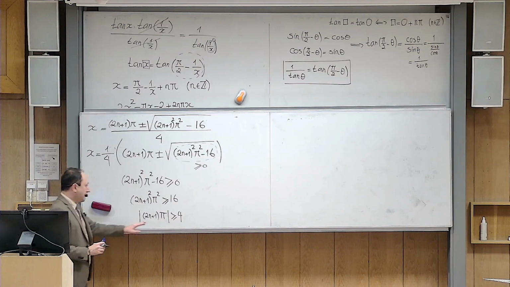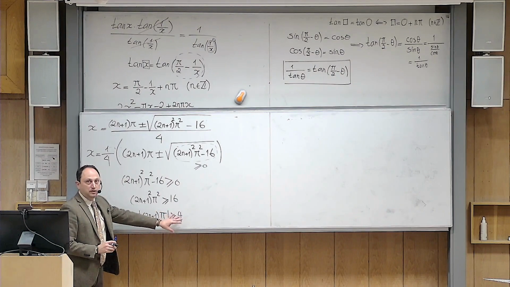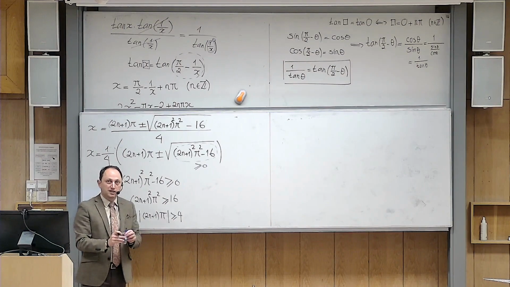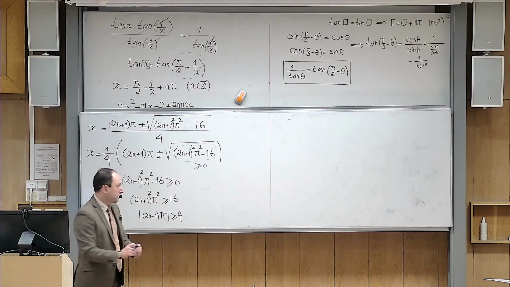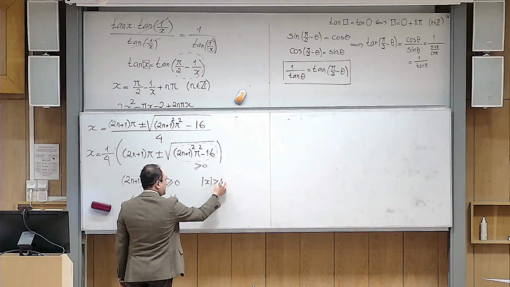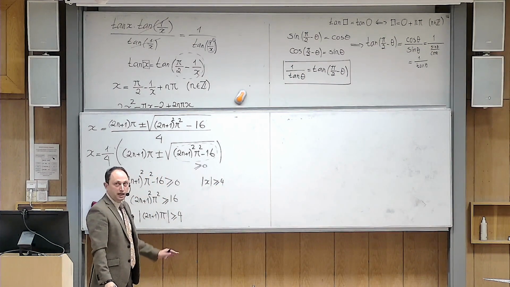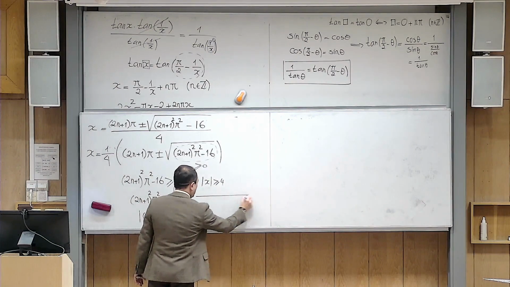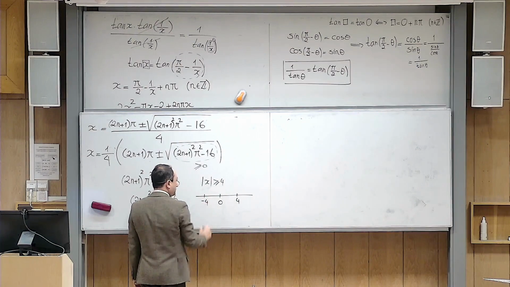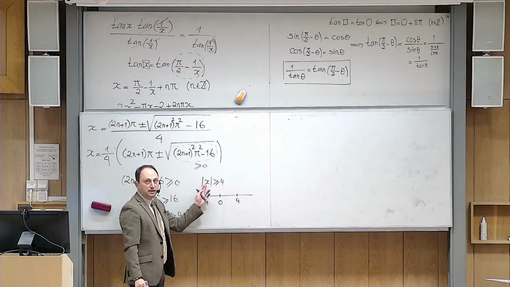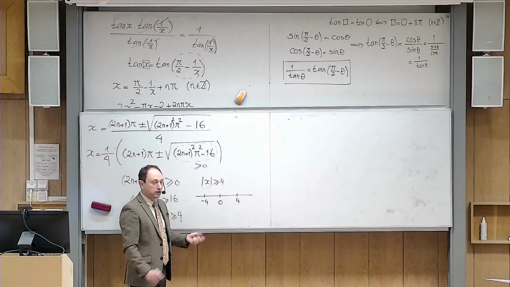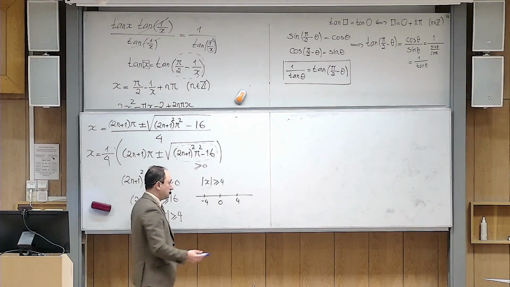Okay? So the absolute value of a number is greater than 4. There are two possibilities. Absolute value denotes the distance to the origin. So when you say absolute value of x is greater than or equal to 4, where can you be on the x-axis? So here, assume that this is 0, here is 4, here is minus 4. I want to have my distance to the origin equal to 4 or greater than 4. There are two places that I can be.